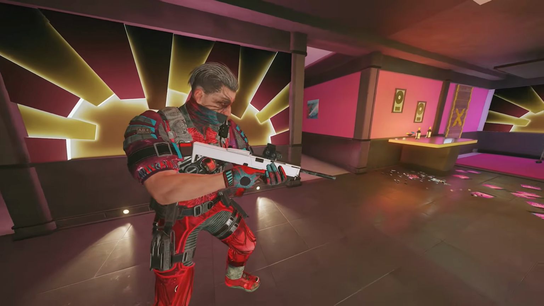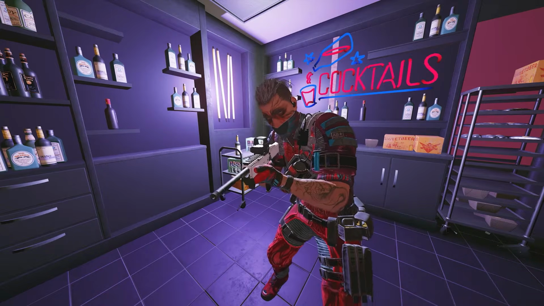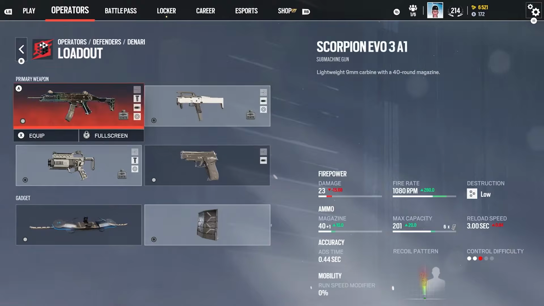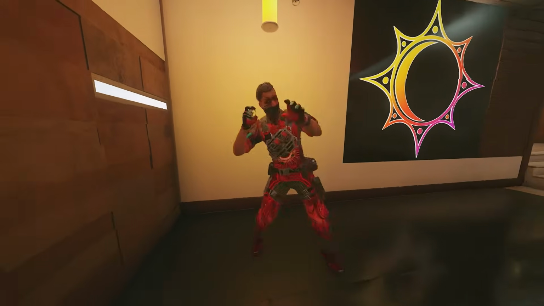I personally use the FMG-9. That's just what I prefer. It does more damage. Yeah, it's under 10 bullets, you know, but if you're hitting your headshots, you don't need that extra 10 bullets. But the fire rate's faster and there's more bullets. I don't care. I like this gun.